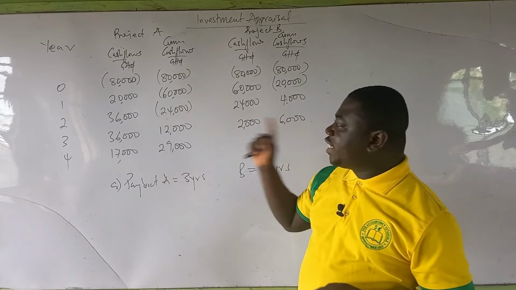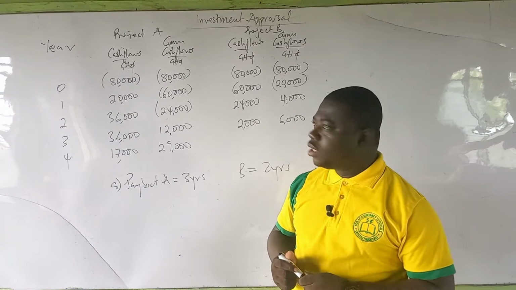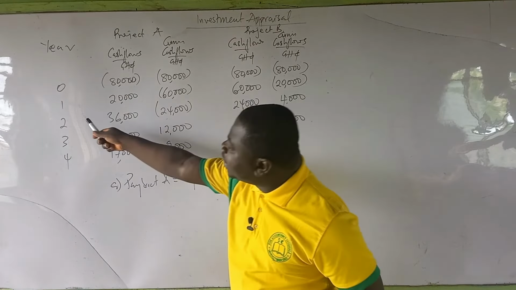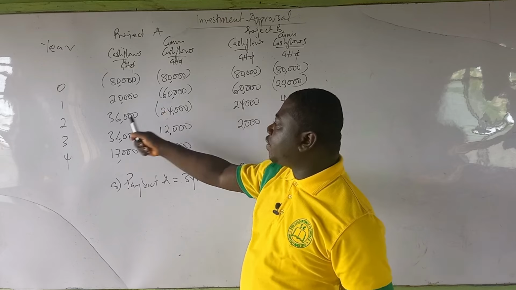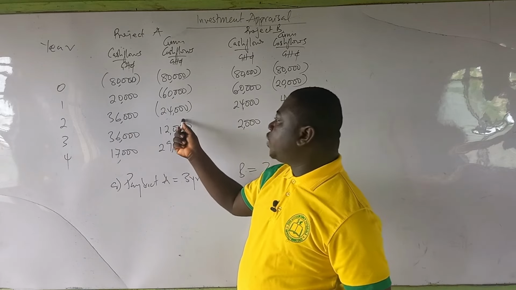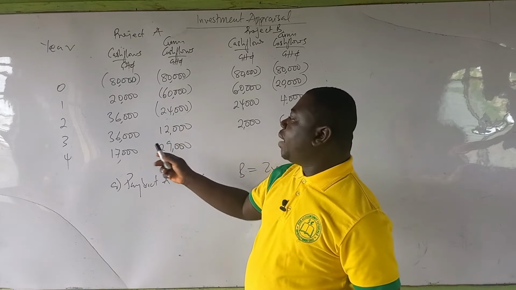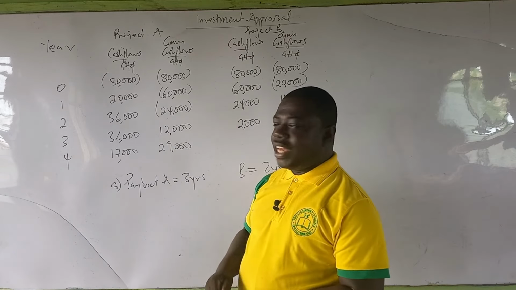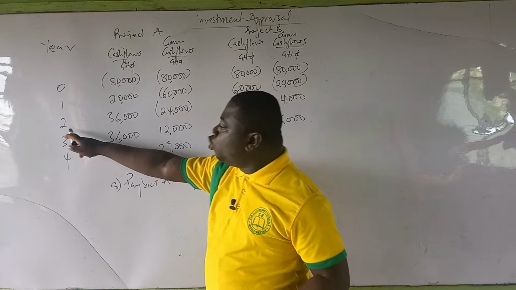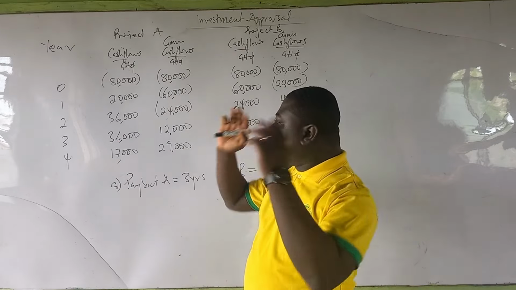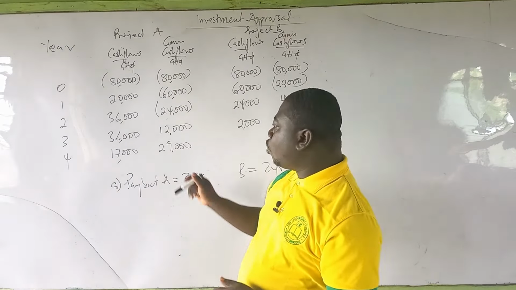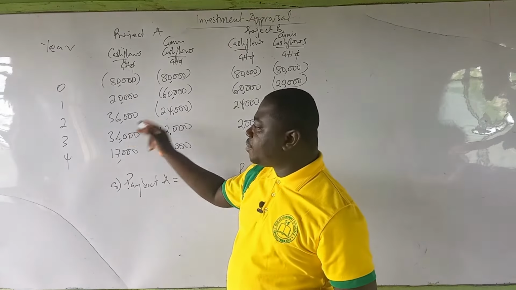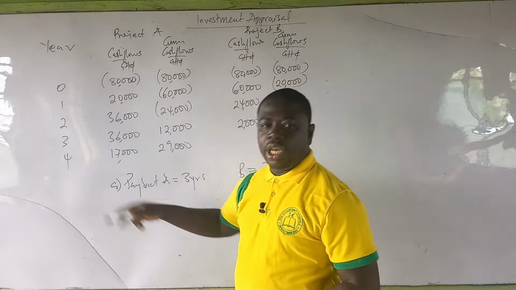Okay? So this is where we have to find the fractions. Because if we are saying that it occurred at a constant rate, then after year 1, we still had 36,000. After year 2, we paid and we still had 24,000 to pay back. But at year 3, this 36,000 occurred evenly. So it took 2 years and some months. It didn't take the entire 3 years to pay back, because at the end of the 3 years, we even had a positive value. So how many months more did it take after the 2 years to pay back?